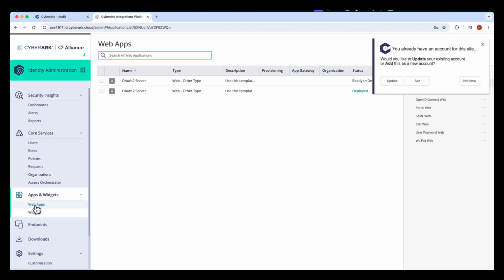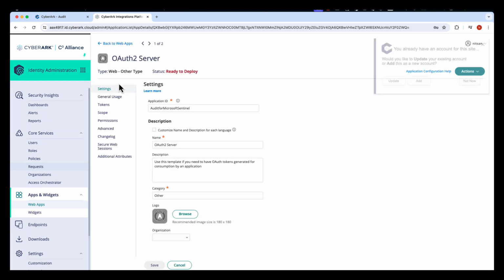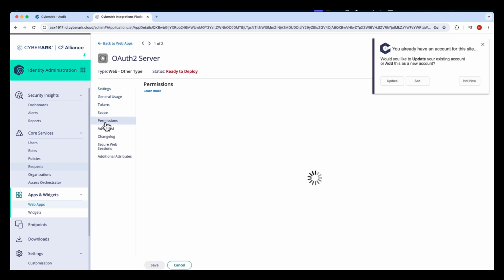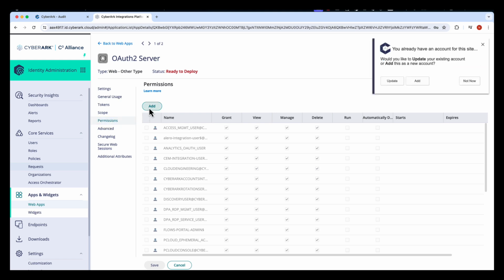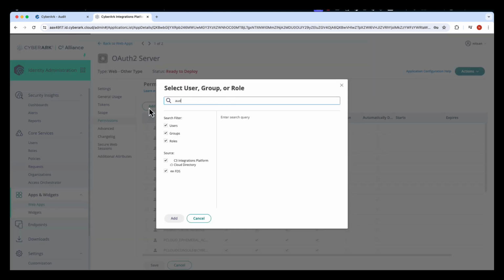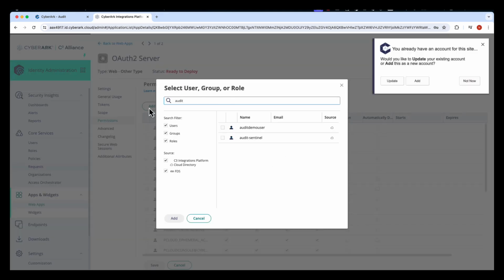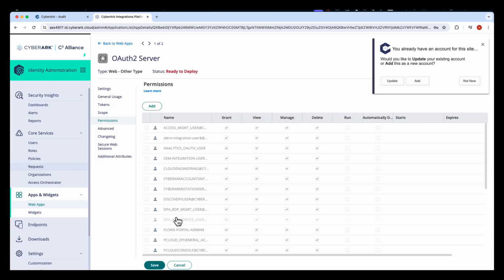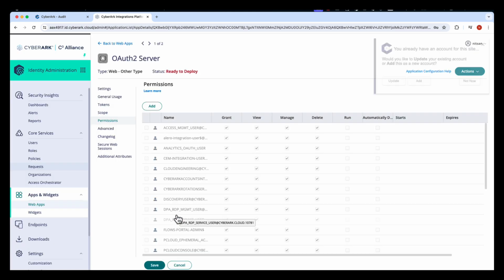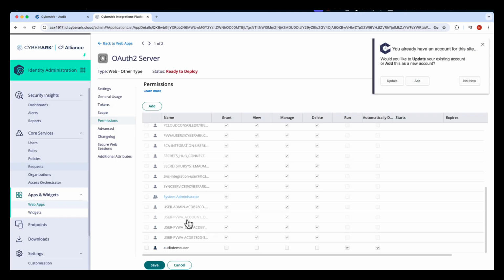After creating the user, we can grant permissions on this application for this user. Navigate to the web application, go to permissions, and add the user that we've just created. Make sure you select the grant and view permissions for this user.